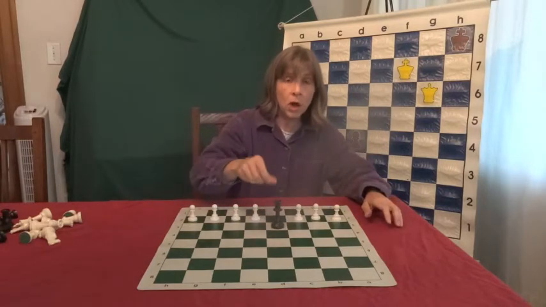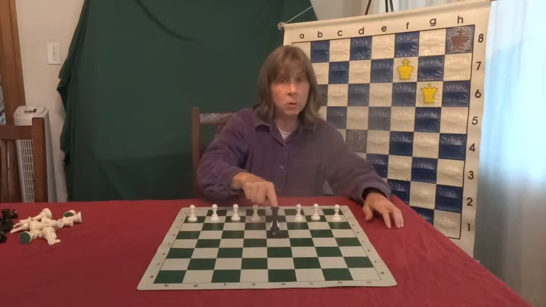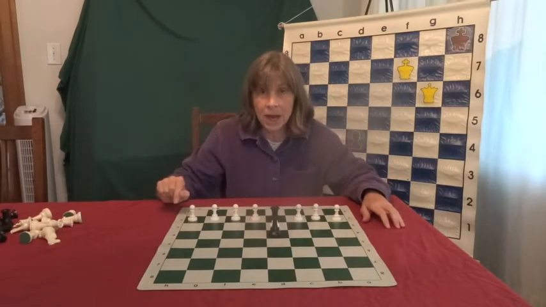So black, watch out for those pawns who can protect one another, and white, watch out for the power of the queen.